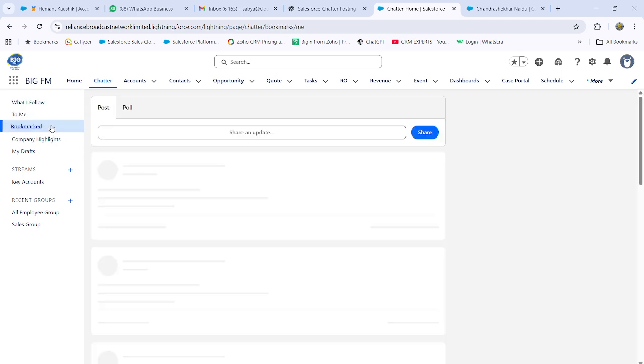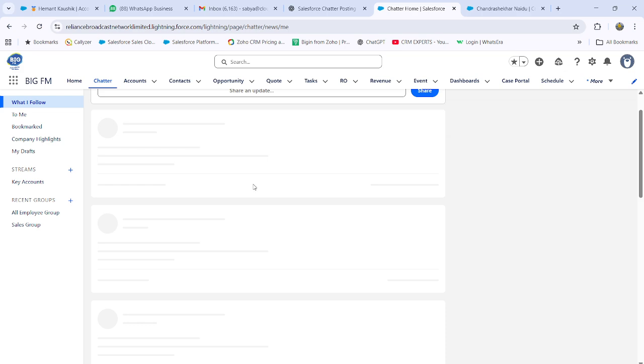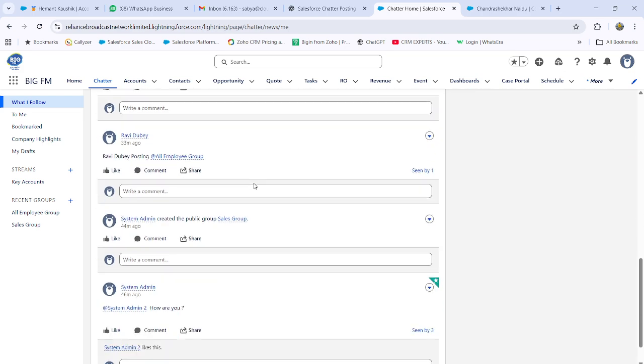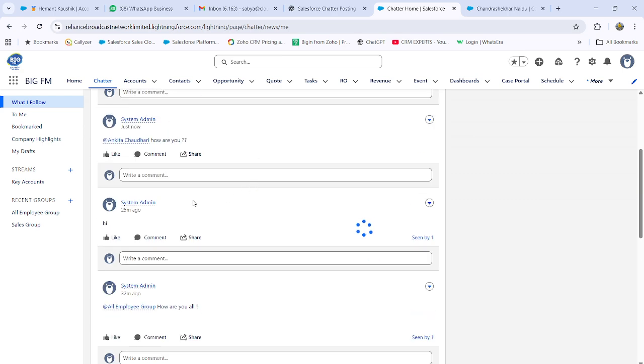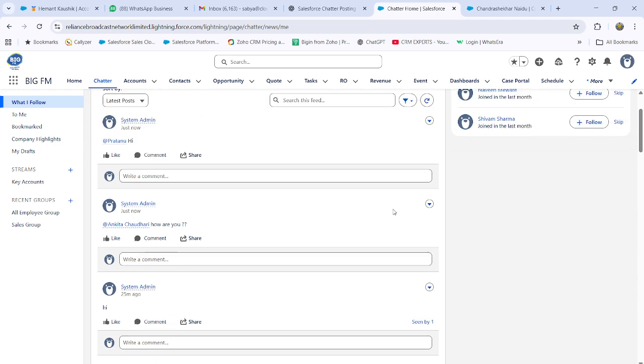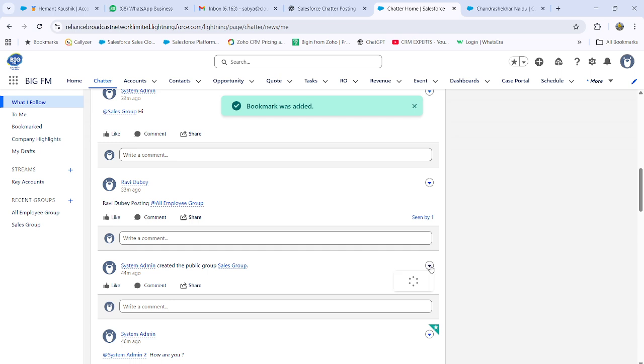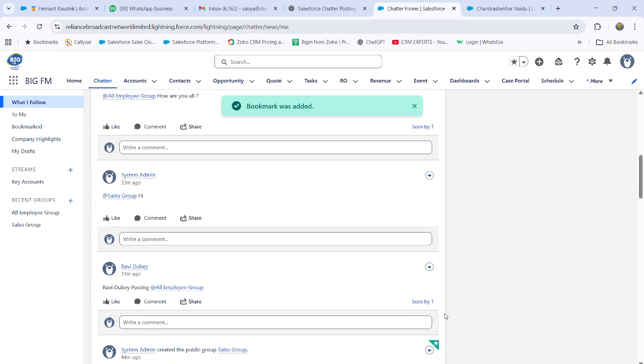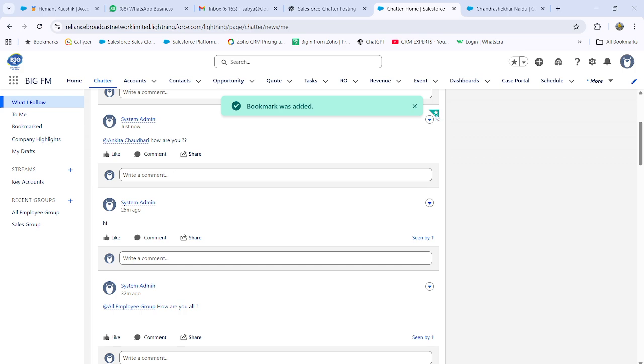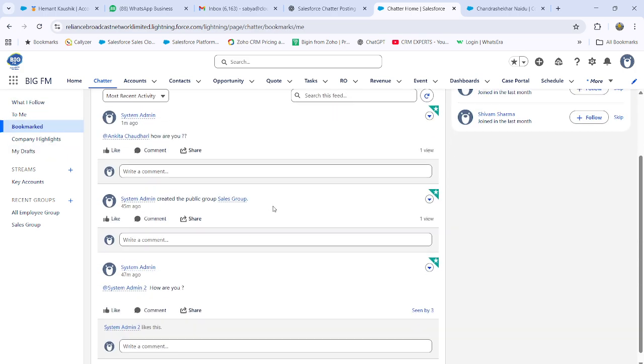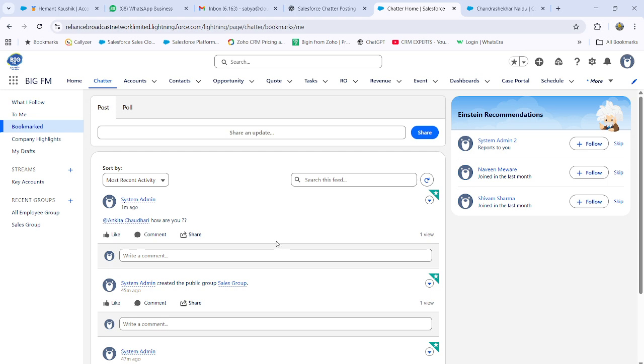Going to bookmark. What is bookmark? When you see a lot of discussions are happening, a lot of posts are there, and there is a post, something very important for me. What you can do, you can go to that particular post and you can bookmark that post. You can go to some other post and you can bookmark that particular post. So what will happen, see here, bookmark tag is coming. So whenever you go to bookmarked posts, you will be able to see them here, right?